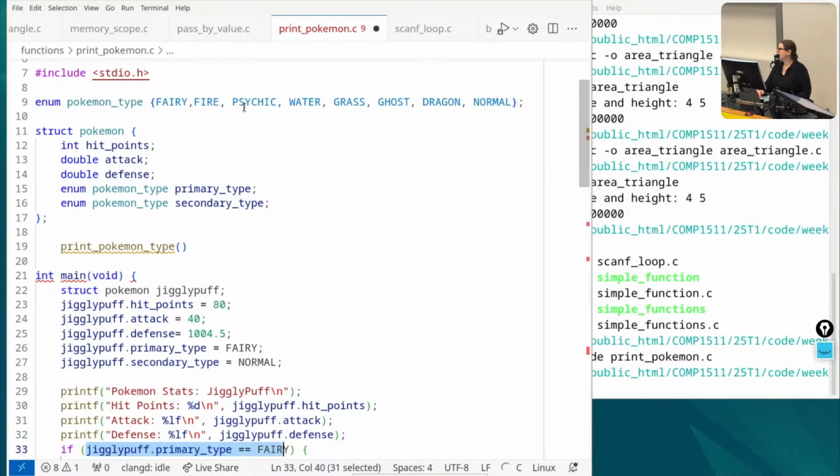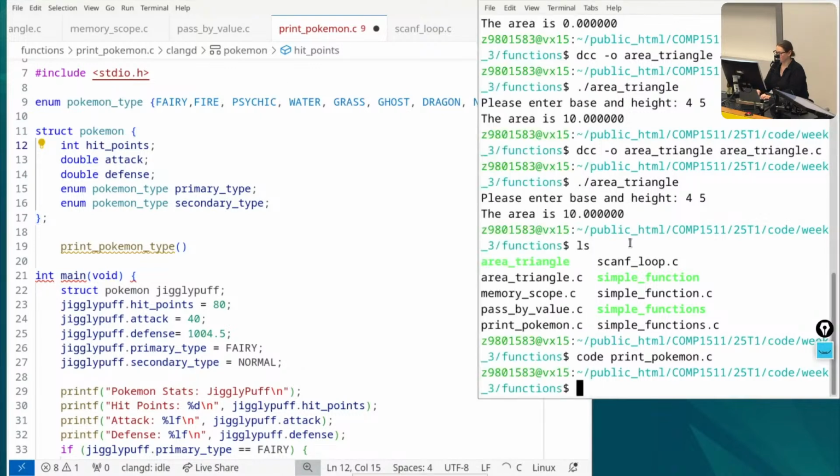What type's that? But what's the type we're using for our variables? Yeah, enum Pokemon type. This is the type. So if I'm using an enum type, let's go back to weekday, if I've got it.